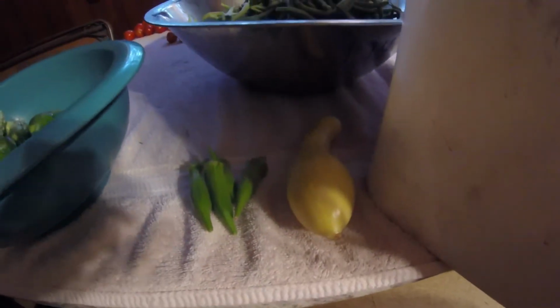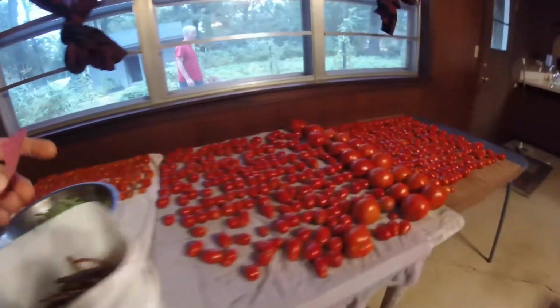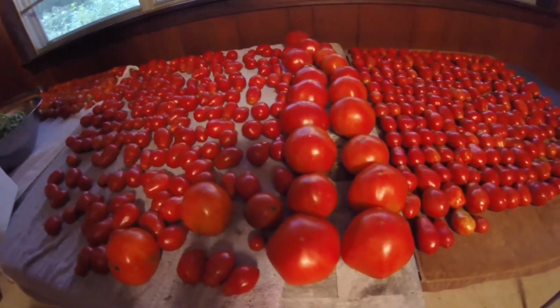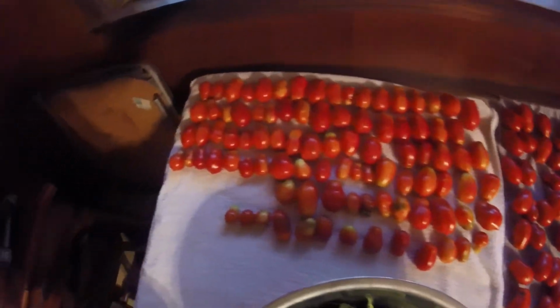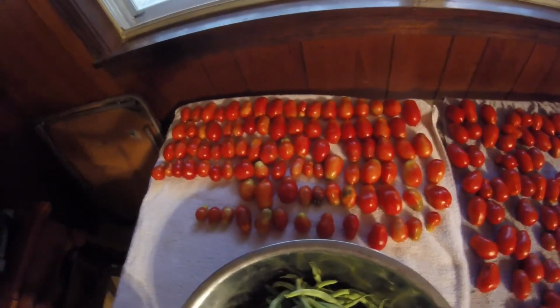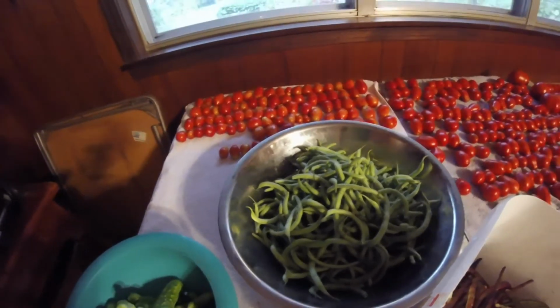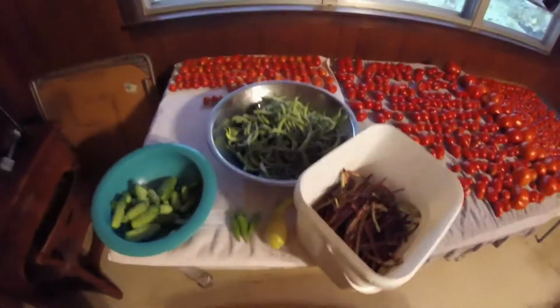Squash, 0.28 pounds. The Better Boy tomatoes we grouped with the others. So Better Boys, we got 0.89 pounds of Better Boys. I think we only picked like 2 today to add to the others. And our Romas, we got 5.95. So the Roma tomatoes are really starting to slow down, and the green beans are starting to slow down. So I have to make some decisions about what to do with those pretty soon. But this is our harvest for today.